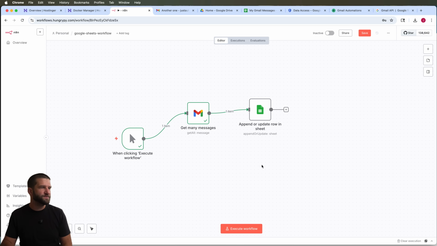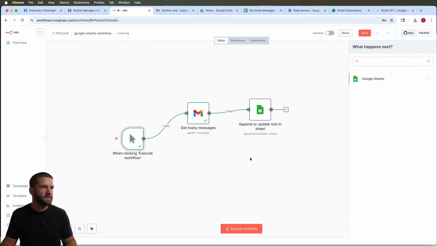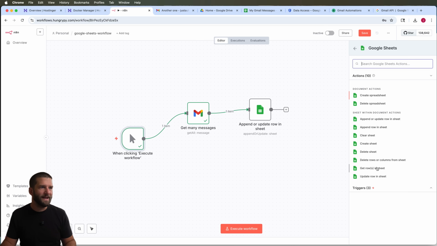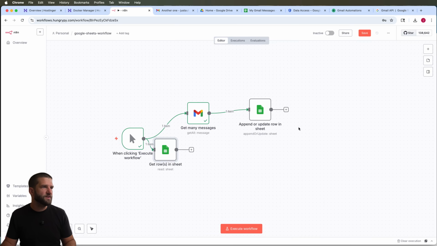How do we do the opposite? The opposite is actually what we would want to do on a different thread or a different workflow line. So the way we do this is going to be our sheets. We're going to bring this in here. We're going to go ahead and get rows in a sheet. And of course, it's that same sheet that we've been working off. And then the list is going to come from our messages right here. And of course, you can have some filters in there as well.